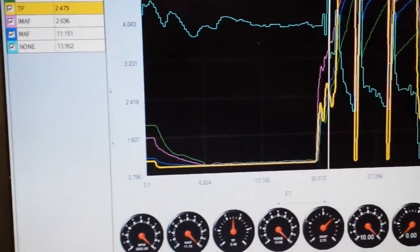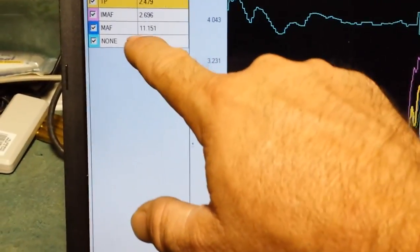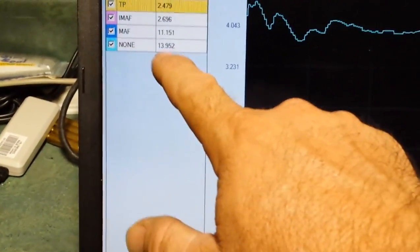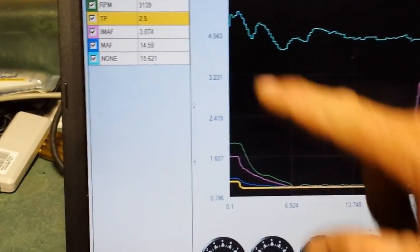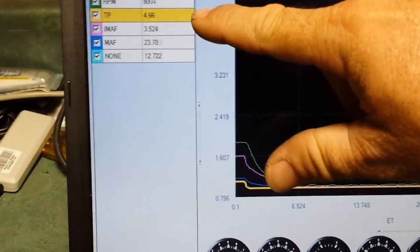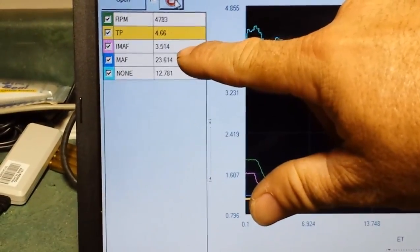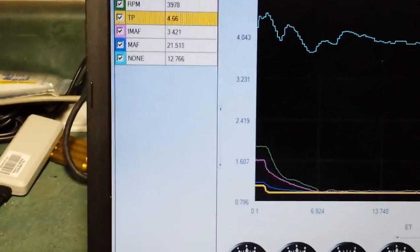So I'm going to go here and hit play. You'll see when this goes to about 4.6 something volts, that's wide open throttle. It goes through the RPMs, and you'll see, watch that voltage, and the air-fuel is good also. Wide open throttle. So yeah, it's only getting about 3.5, 3.6 volts, maxing out on that mass airflow.